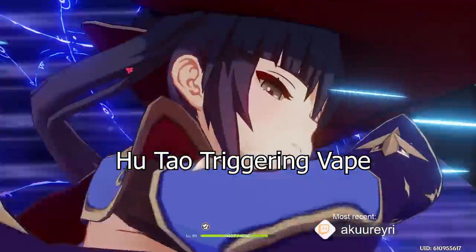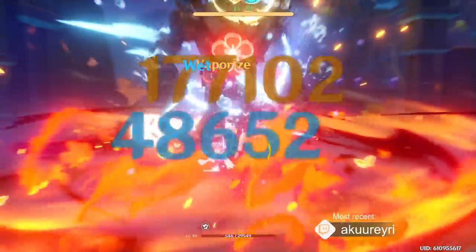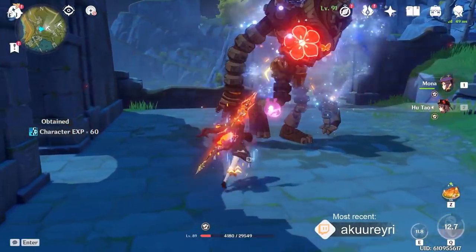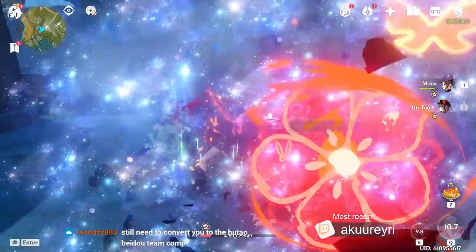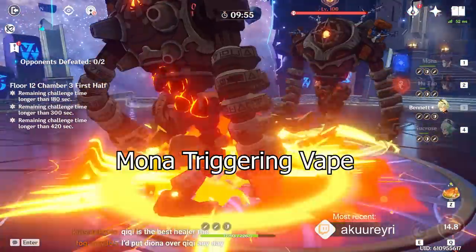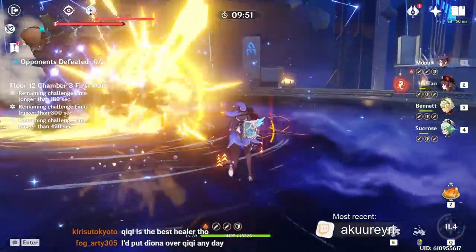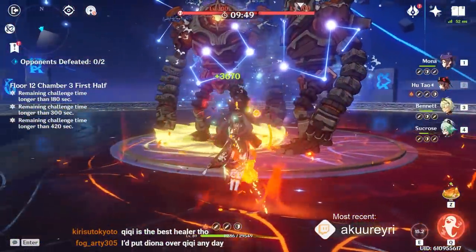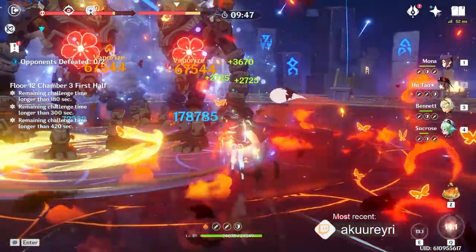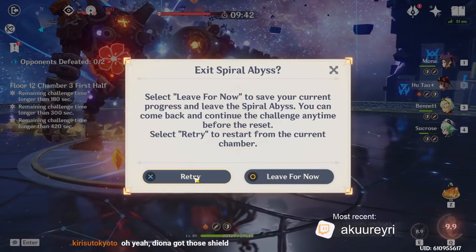Now, a big thing you gotta understand if you don't know already is, depending on whose elemental burst you trigger first is whose elemental mastery gets triggered. If you start with Mona's elemental burst, you're applying the Hydro element. And if you finish it off with Hu Tao's elemental burst, Hu Tao's gonna cause the vaporize, thus using her elemental mastery for the vaporize damage. And vice versa, if you trigger vaporize with Mona's elemental burst and then you hit it with a fire attack, you're gonna trigger Mona's elemental mastery rather than Hu Tao's.